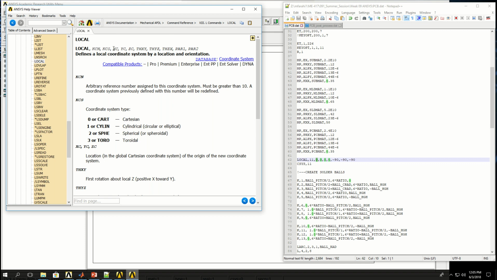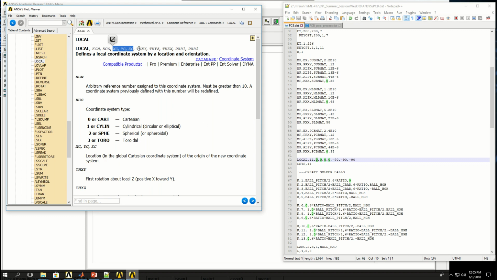And then the next 3 are the origin of the coordinate system in the global coordinate system. So X, Y, and Z are the origins of the coordinate system in the global coordinate system.